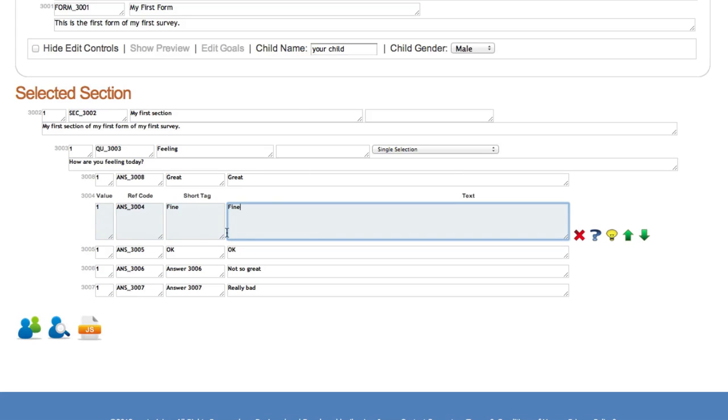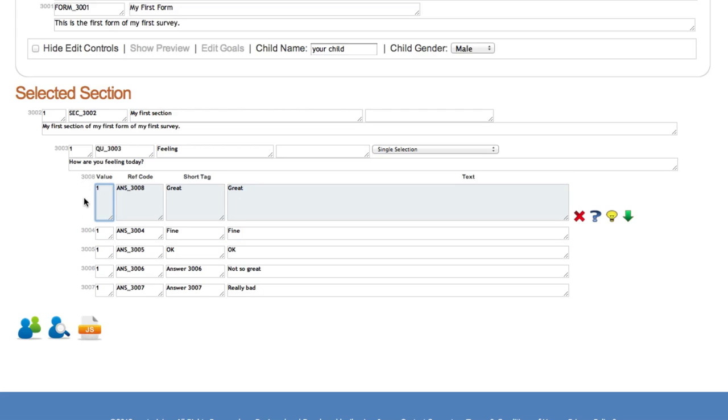So I can go ahead now, and let's say I wanted to score this survey automatically. You'll see these values next to the ID numbers. So we've got our section, which is section, and the internal number is 3002. Our question is 3003. Our answers are 3008, 3004, 3005, 3006, and 3007.